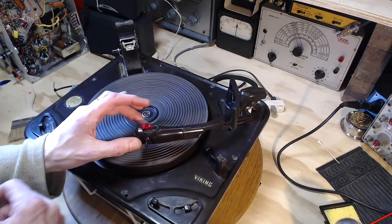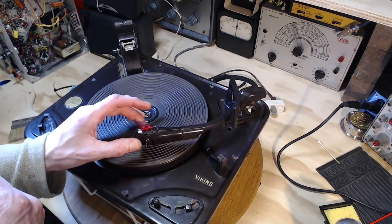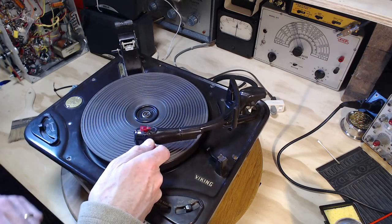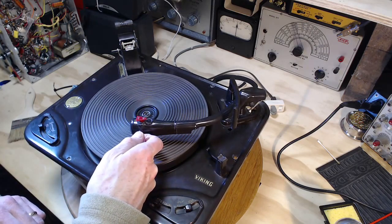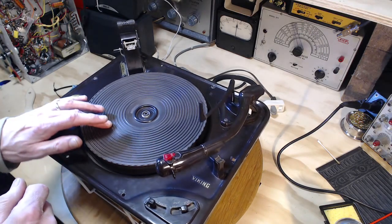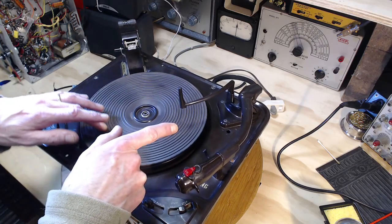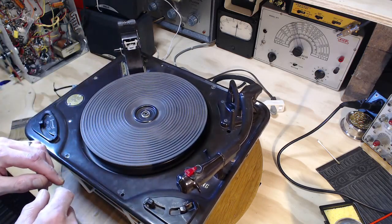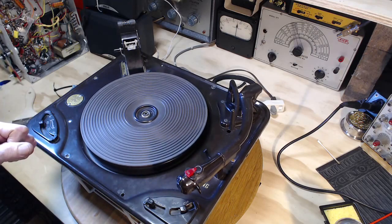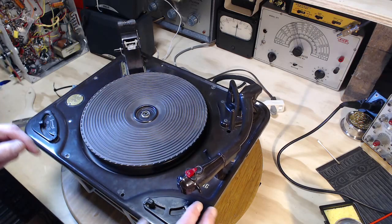Pusher that pushed it all the way over is still there. Of course, the tone arm is not supposed to go this way, it's supposed to go in towards the middle as it plays the record. There we go. That's, I said, a lot of mechanism here to move at this point. Right there is having some trouble. We gotta diagnose what that trouble really is.